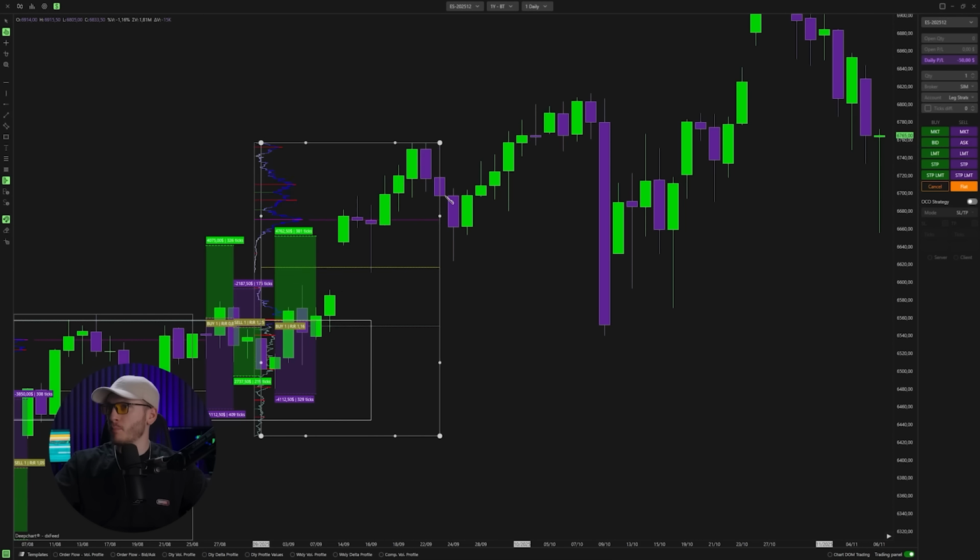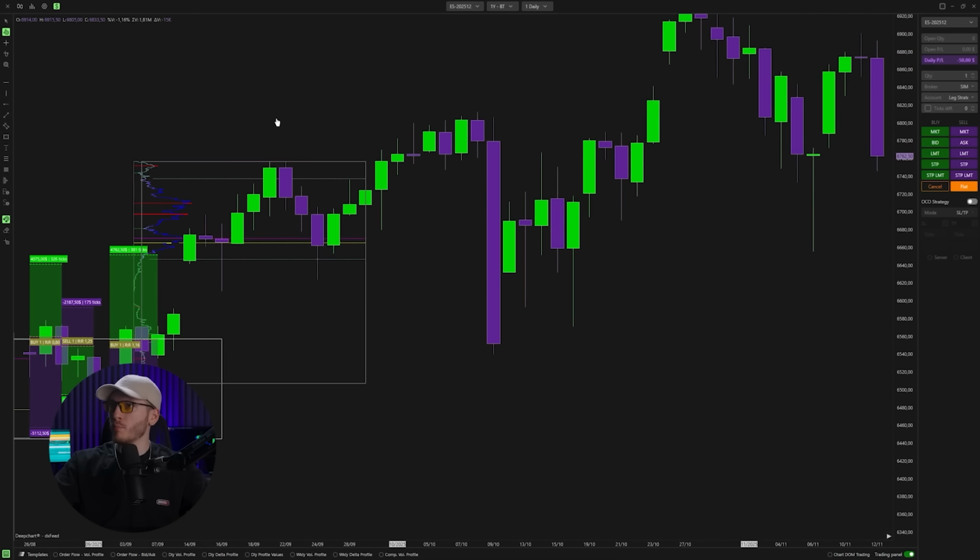Then another big impulse up started. This is our new standard deviation. Then a new impulse up started. This is our new standard deviation. And then, this is just a very simplistic approach, but this is a trade idea. This is a trade idea. This is a trade idea, even as the range is forming.